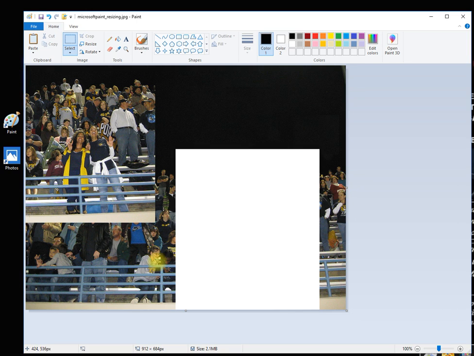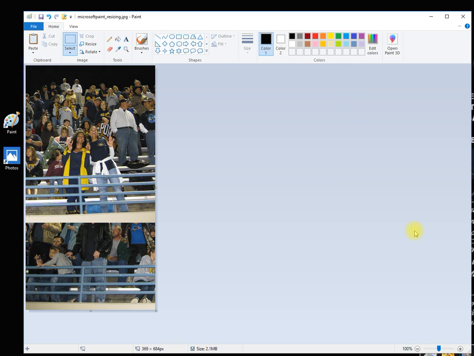To remove all of this other part of the photo, see this little white piece right here. I'm going to put my cursor on that, my mouse. I'm going to hold down the left button, and I'm going to slide that over, and that will just crop out that whole right hand side of the photo.